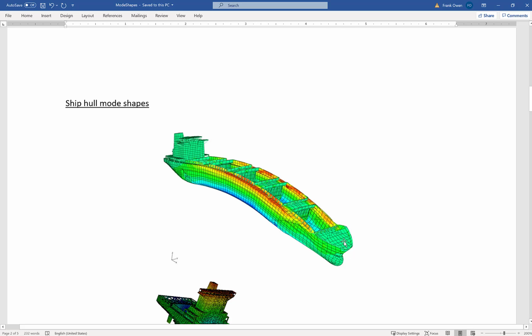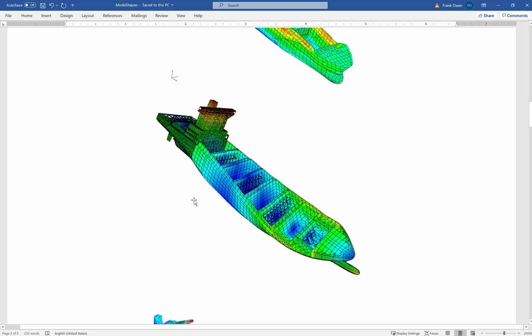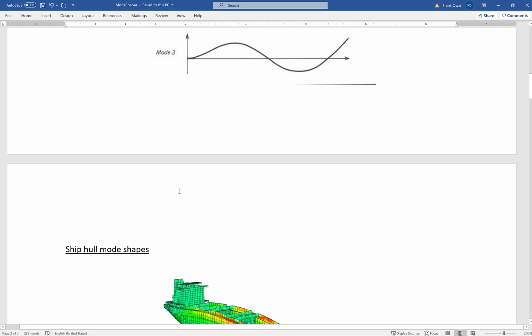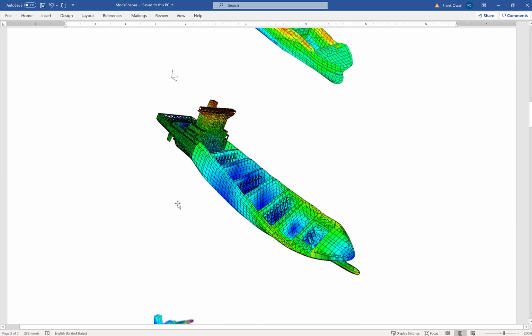This would be the first bending mode of this ship, because again, you have one big antinode in the middle. Let's leave it at that. This is a torsional mode, which you often don't think about, especially if you're doing simple analyses like these. But physical structures can be twisted also, and you do have torsional modes. So this shows the torsional mode of the ship.